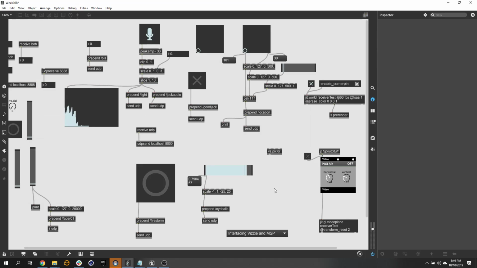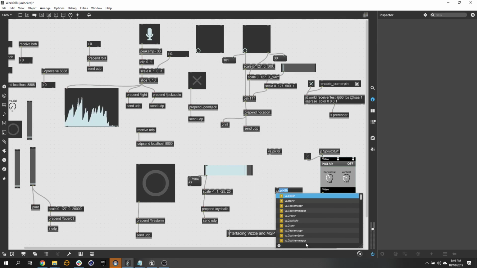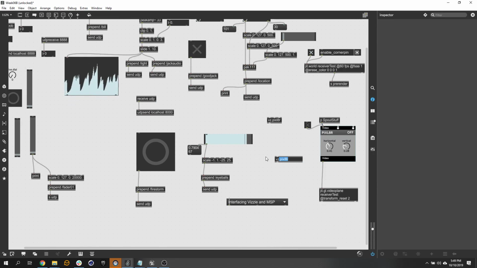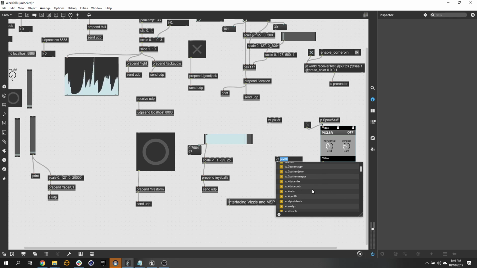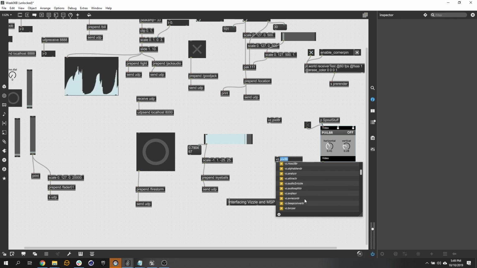But for me, all I have to do is do a new object and say VZ, and these are all Visi objects. So I could say there's an oscillator and it's a whole bunch of different things, and I could say, okay, that's an embosser or a delay.